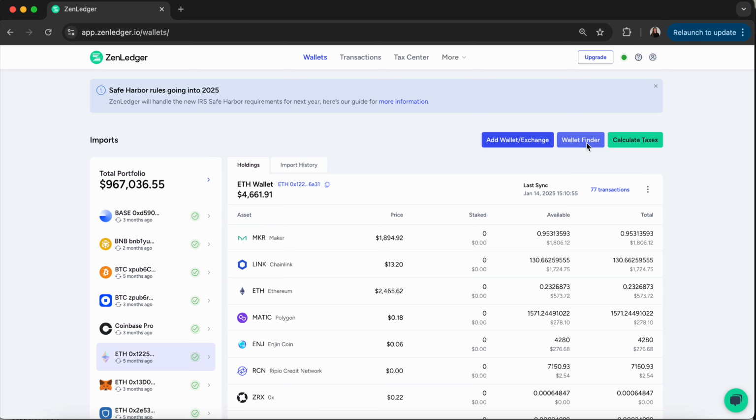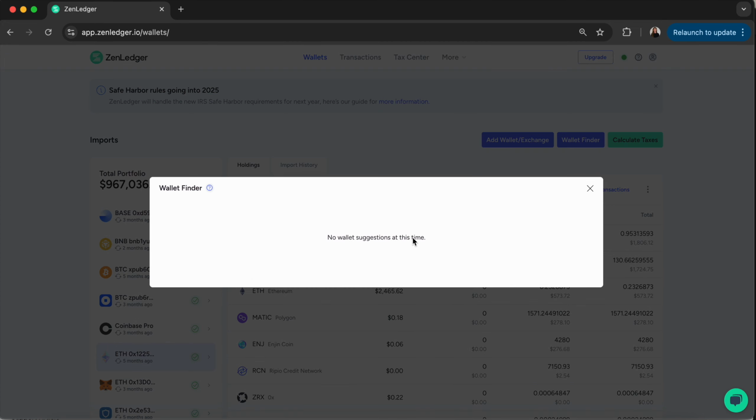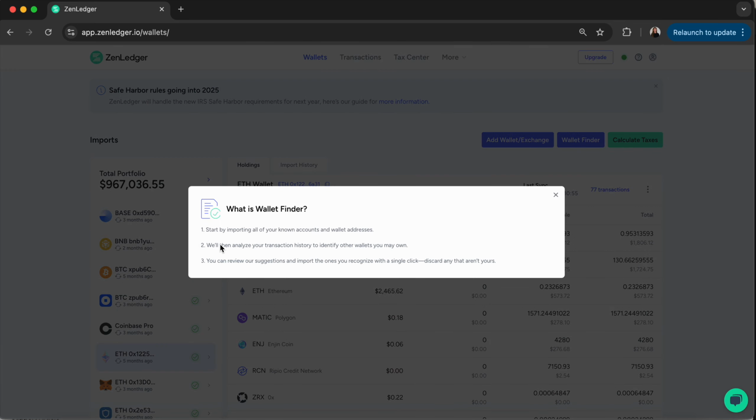Next, we have the Wallet Finder button. This is a new feature. In this account right now, there's no wallet suggestions, but this provides a little bit more on what this is. Basically, once you've imported all of your known accounts and wallet addresses, sometimes users are missing a wallet address and they don't realize it.